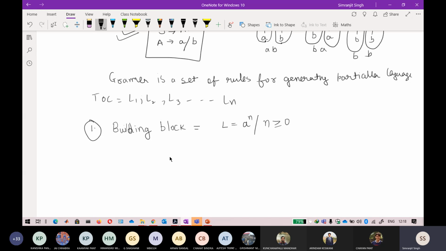How can you write it? First derive what the language is. The language looks like this: a, and so on, any number of a's, you know about this. Now, you cannot write the language like this, listing a, aa, and so on, because it is not a finite set, so you cannot keep on repeating. And if you are thinking the grammar can be in the form of n, that we will see after this, so that is not correct.